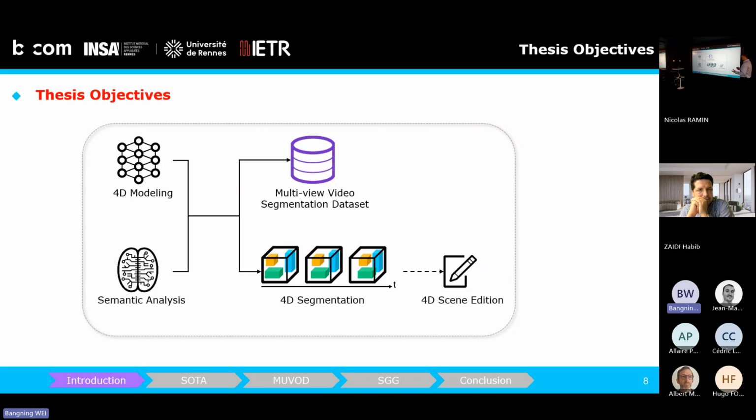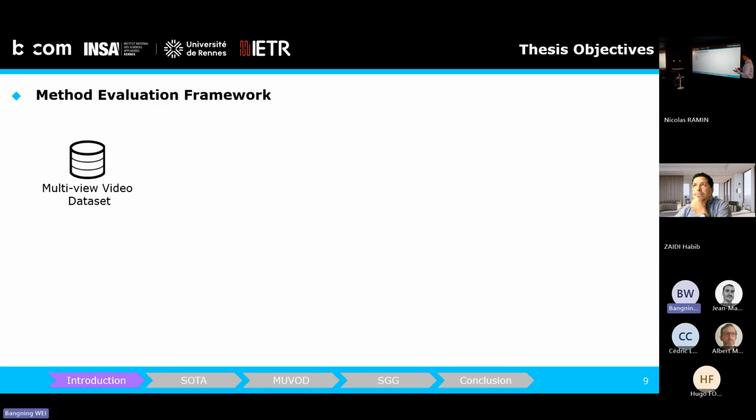In this thesis, there are two main objectives. The first one is to construct a multi-view video segmentation dataset for training and evaluating the method. And the second one is to propose a 4D segmentation method to achieve applications such as 4D scene editing. In more detail, in our work, we focus on 3 parts.